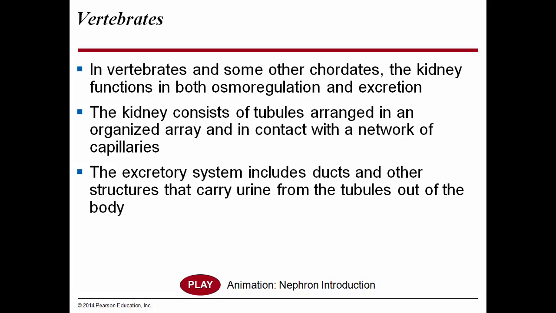In vertebrates and some other chordates, the kidney functions in both osmoregulation and excretion. The kidney consists of tubules arranged in an organized array, which are in contact with a network of capillaries. The excretory system includes ducts and other structures that carry urine from tubules out of the body.